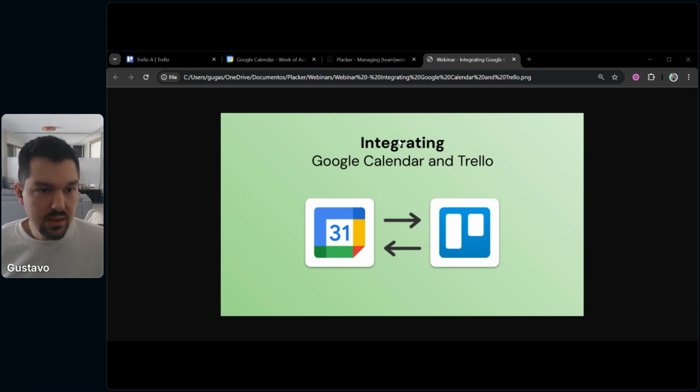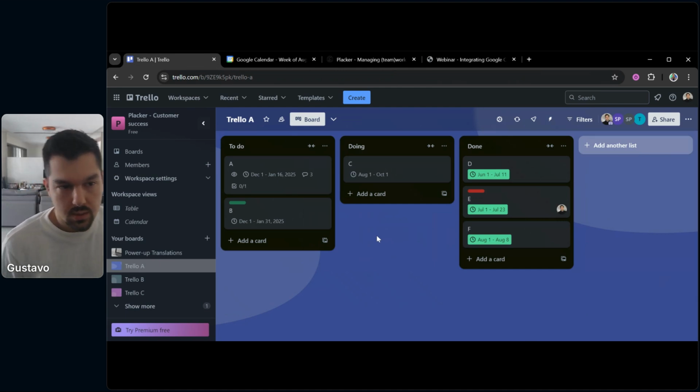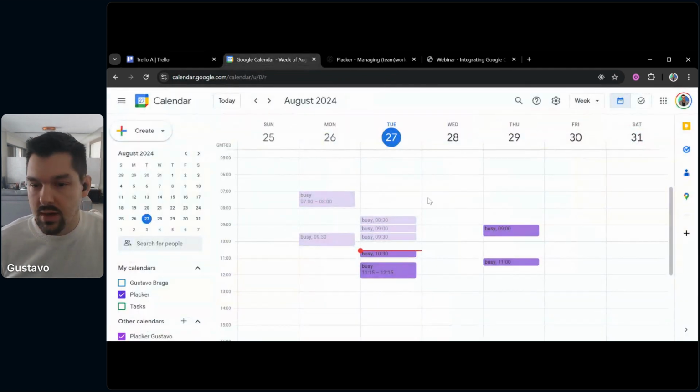Well, I think we can jump right into the content. So basically, I have a Google Calendar here. I have a Trello board here. It's an example of a Trello board. I usually schedule all my meetings and all the appointments that I have in Google Calendar.